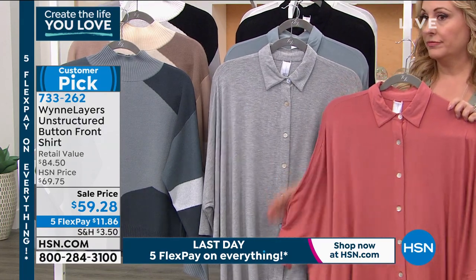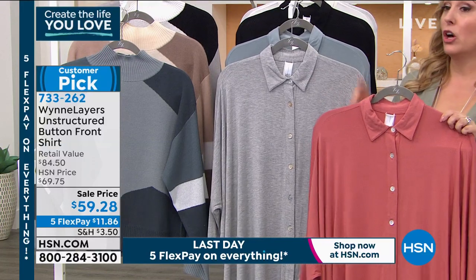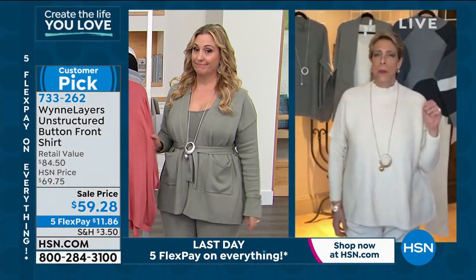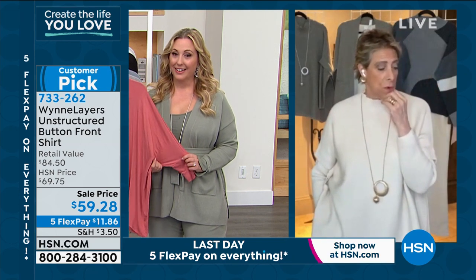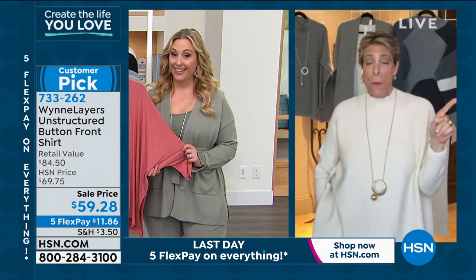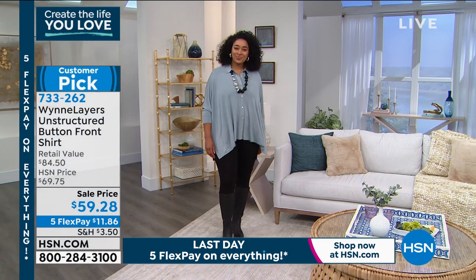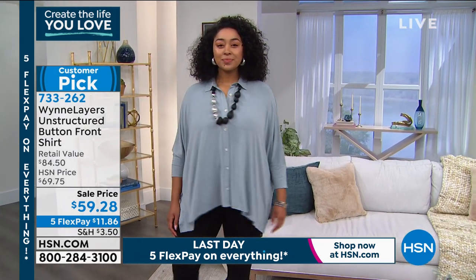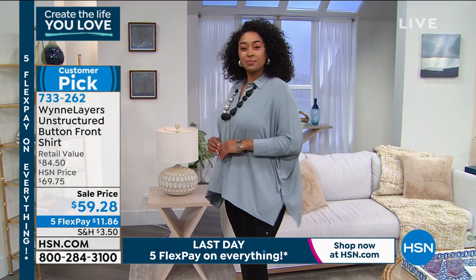What about the Canyon Rose, Rocky? Medium through 3X in this one. Do you know what Canyon Rose is exquisite with? Large, extra large, and 1X now in the Canyon Rose. Less than 100. Canyon Rose with indigo denim is fabulous. So I'm going to have a denim launch in, I think, October. August. Ooh. And we're bringing back Canyon Rose to go with the indigo wash that I'm doing, because I don't know what it is about Canyon Rose and denim, but if you own a pair of denim, and you do, let's face it, Canyon Rose is fantastic with denim, and that's why I've put it into the collection for August.